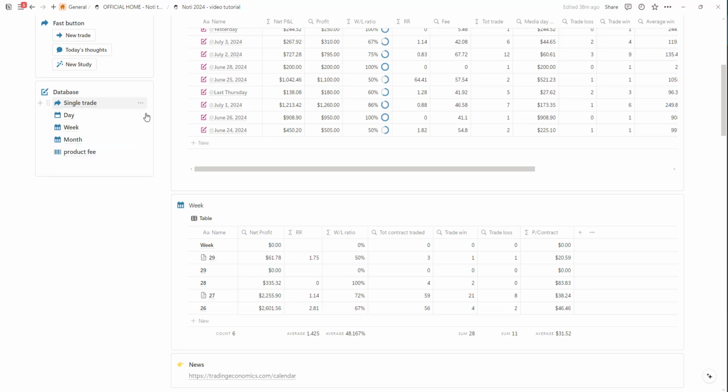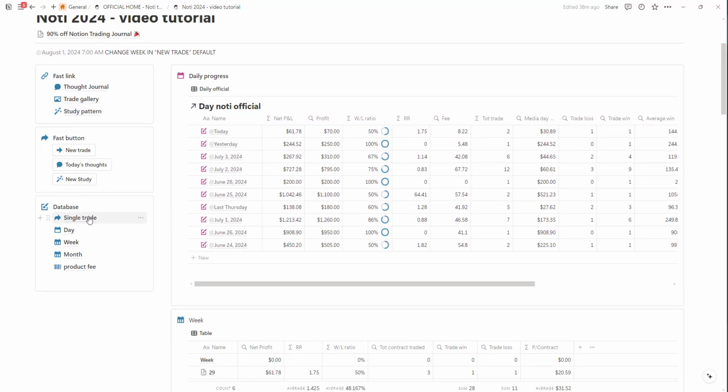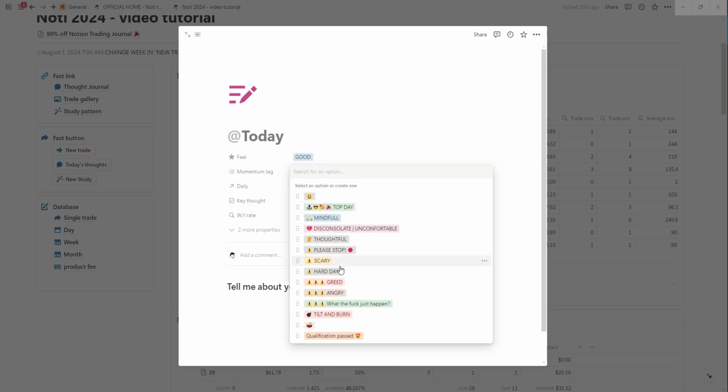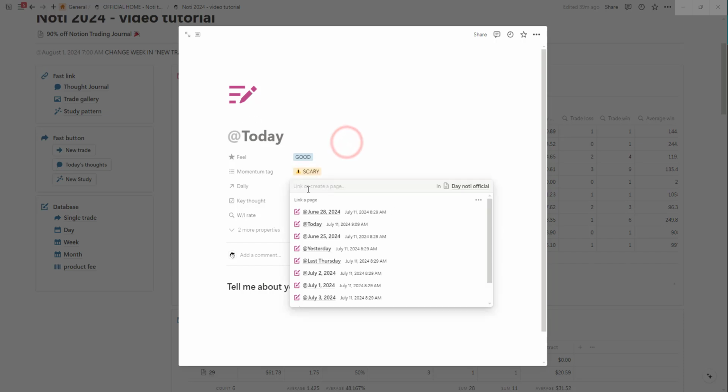A very interesting thing that I have seen working on myself is that I have to record what happens to me, the emotions I feel. So I also created the Daily Thoughts page. So, how do I feel here? You can modify to your liking what was happening at that moment of the day. Maybe I felt good, but I was a little scared by the trades I was doing daily, because I want it to connect to today.